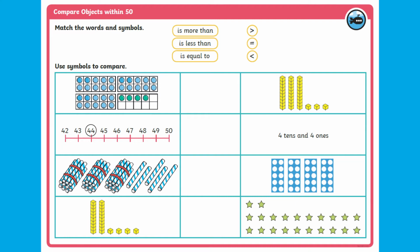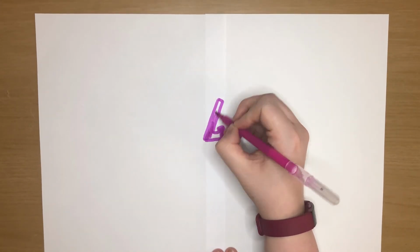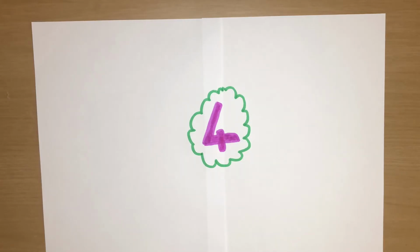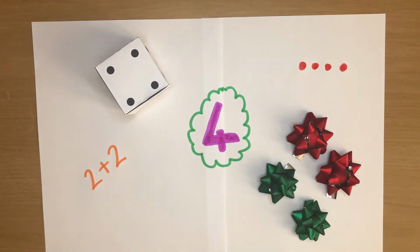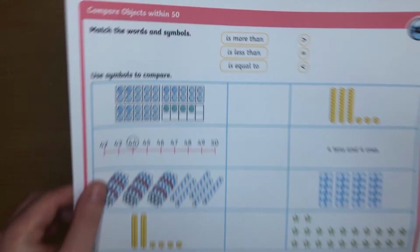This activity is about helping children to understand that numbers can be represented in lots of different ways. If children are struggling with this idea initially, I find it can help to do this activity. Put a number in the middle of a large piece of paper. How many different ways can children find to express that number? Emphasise to children that even though all of these ways of expressing a number look very different, they all mean the same thing. Then you can move on to the worksheet.